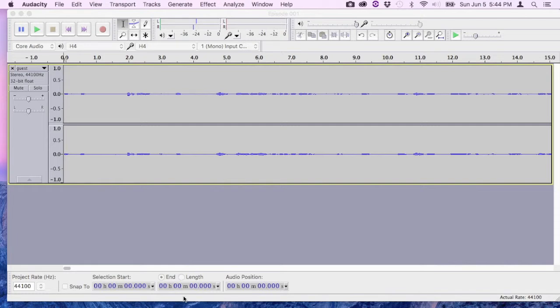So let's get started. The first thing I'm going to do, I already have a clip from one of my podcast episodes up here in Audacity, and I just want to play for you a little bit how it sounds right now as is. And this is just one of the microphones, so you'll hear one voice louder than the other one. So let's just hear a little bit of how this sounds.